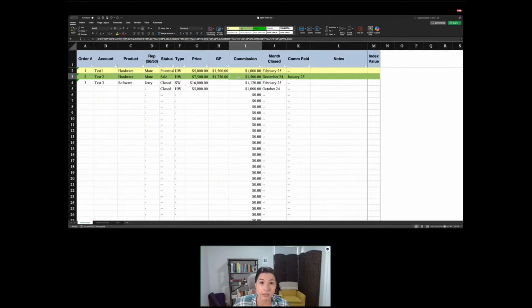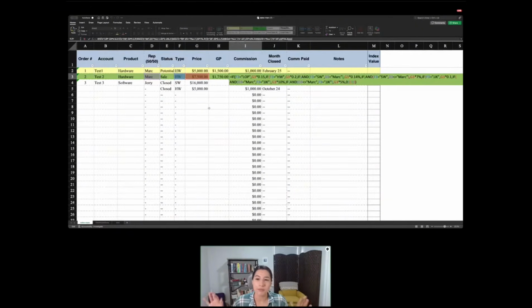And then here in commission, I see a formula up here that's real tiny. If I double click in here, we have a formula. It took me a while to figure out what this was doing when I first did the spreadsheet makeover, but I'll explain it quickly so we can fit everything in the hour. Based on the type, it's changing what the commission rate is, and then depending on the rep, if it's Mark himself, he gets the full commission. If there's any other name but Mark, he gets half.